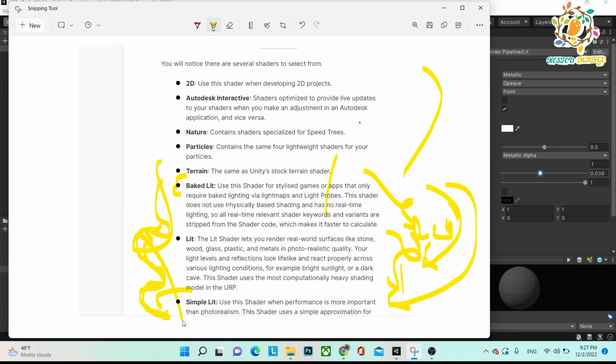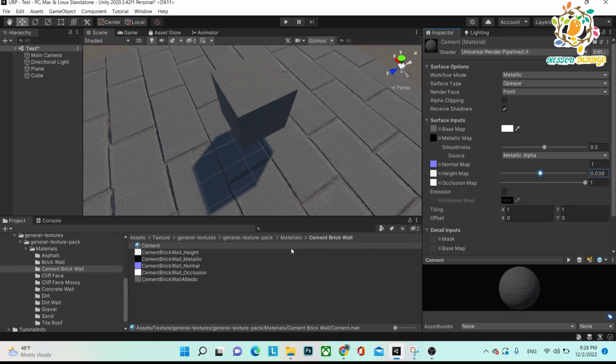You can use these three too. But for Baked Lit, if that is not a real world entity but you are using baked lighting, and if you are using a real world entity, try to use Lit. But if it is performance related, you have to use Simple Lit. So hope you get the idea of which kind of material you have to make, and how you have to utilize your texture to create the material.